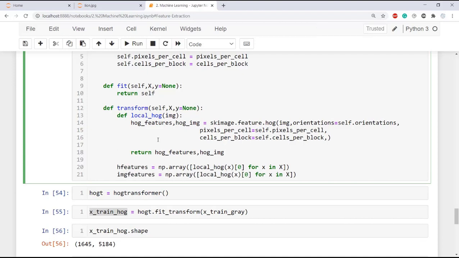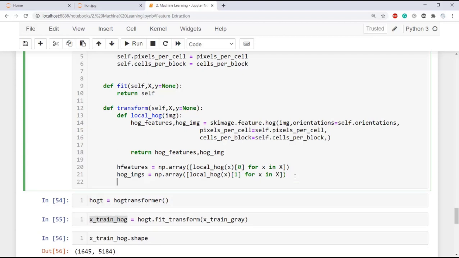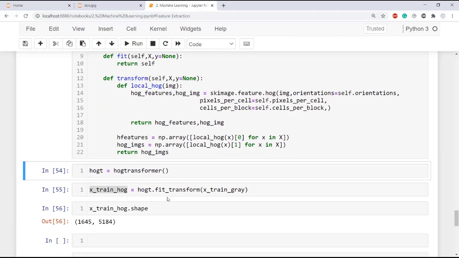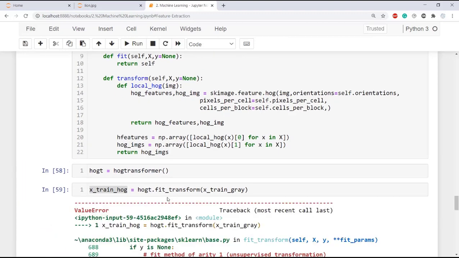And the second one is the hog image. Okay, so that's what I can take. Let me return only this at the moment, because I just want to visualize it, just for the fun of it.